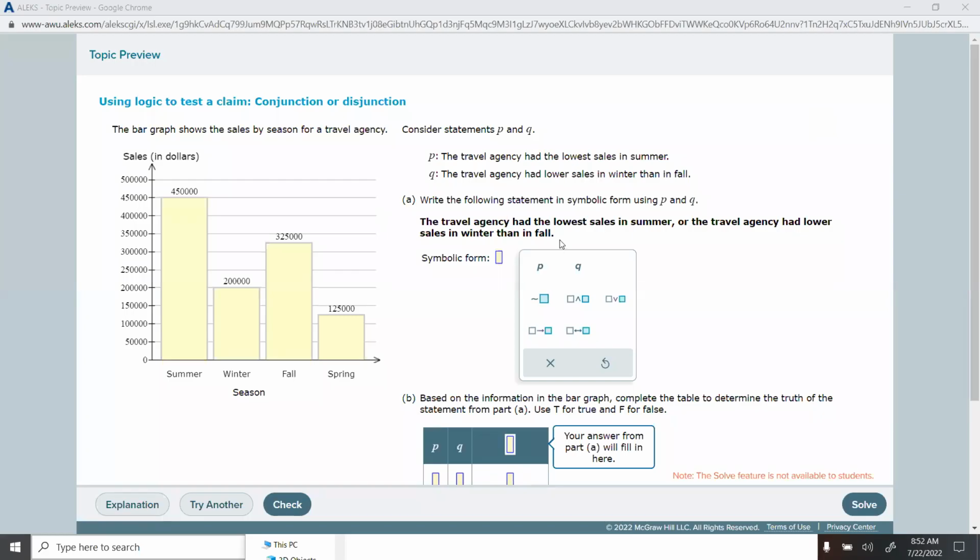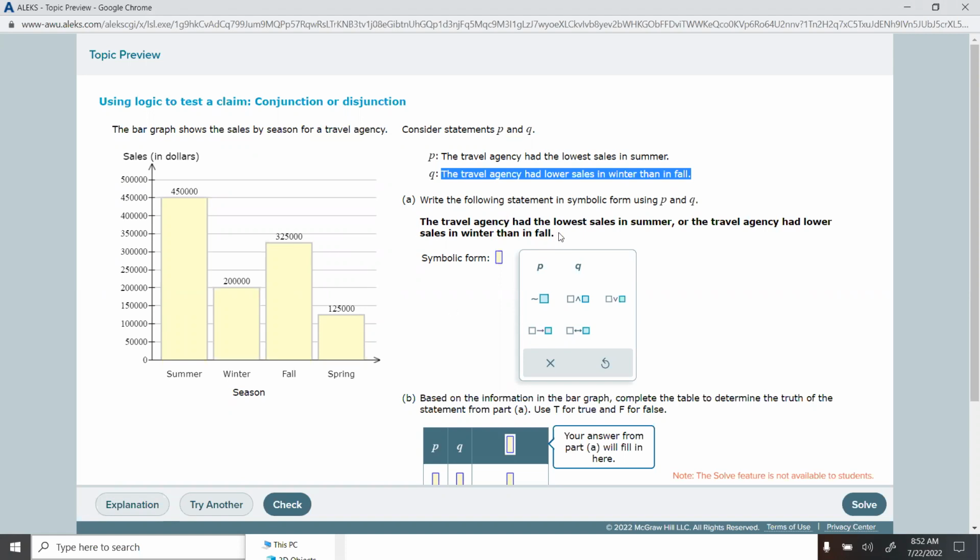Okay, so on this one, kind of the same thing, but this time they give us a bar graph to give us a little information. So they define statement P right here: the travel agency had the lowest sales in summer. It doesn't matter if that's true or false. That's just a statement. And the travel agency had lower sales in winter than in fall. That's another statement.